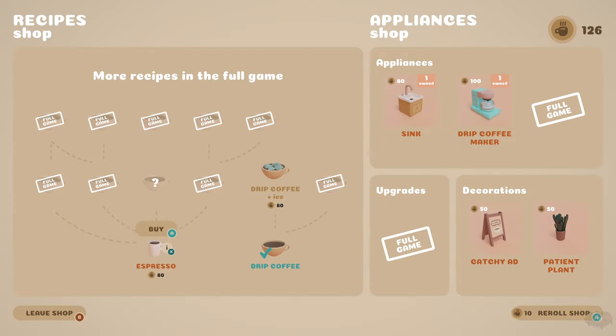I know what the diamond is. What's the... To go back. What's this? More recipes in the full game. Oh, it's the appliance shop. Oh, so I could start espresso. I could do iced coffee. I could do a catchy ad. I could do a patient plant. I could do a drip coffee maker. I could do a sink.